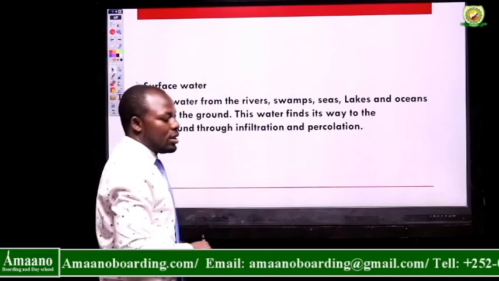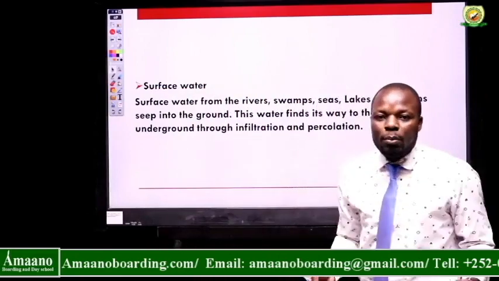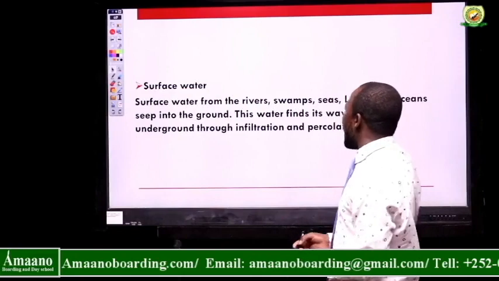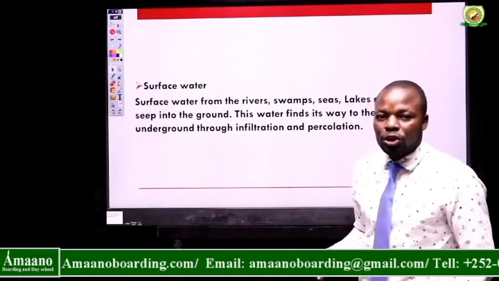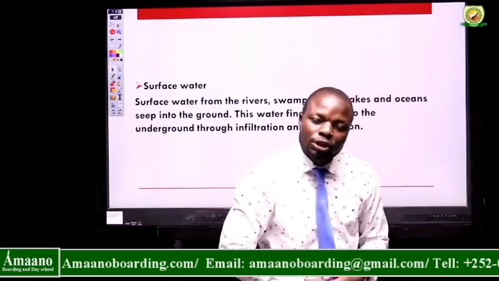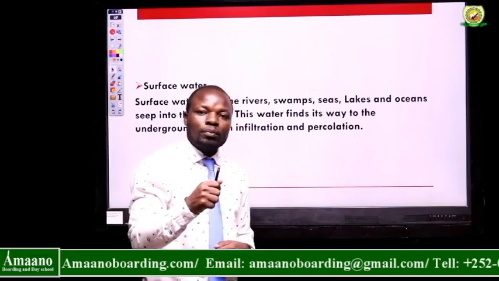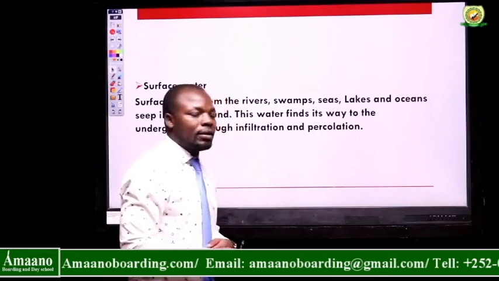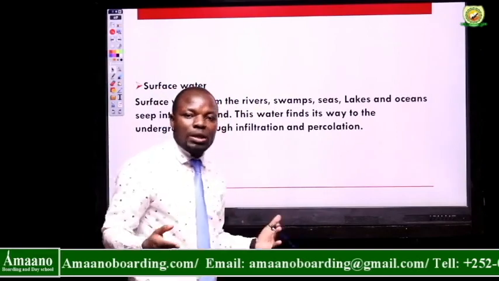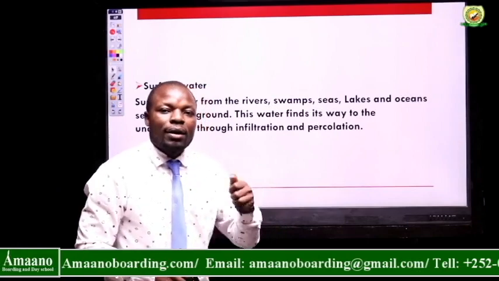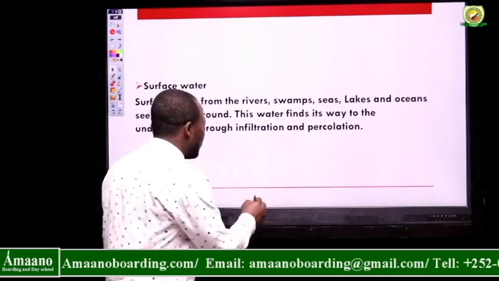Surface water is also a source of underground water. Surface water actually is water that is from the smallest source of water, which is maybe a swamp, rivers, we have lakes, seas, and also oceans, right? We know some of the oceans in the world, like Pacific Ocean, Atlantic Ocean, the Southern Sea, and even very many others. Actually, we also have the Red Sea, we have the Indian Ocean. All those large water bodies are sources of surface water.